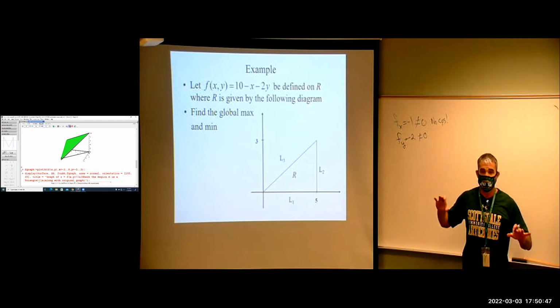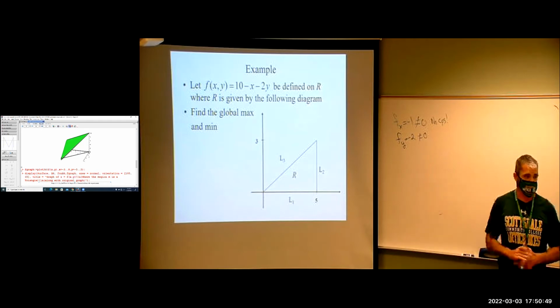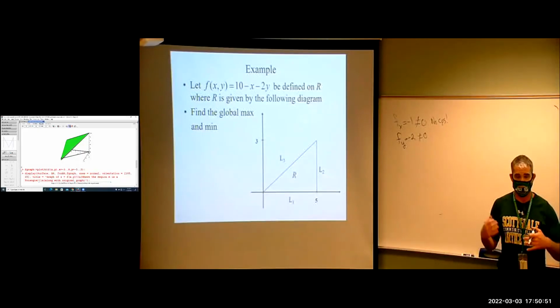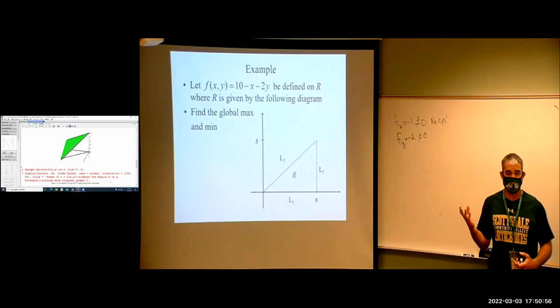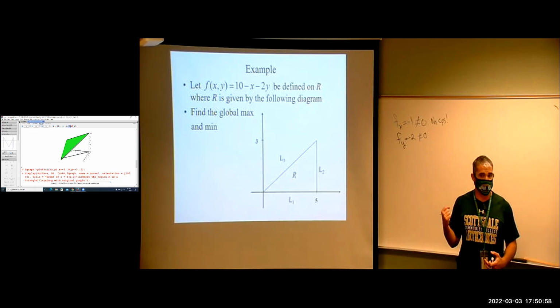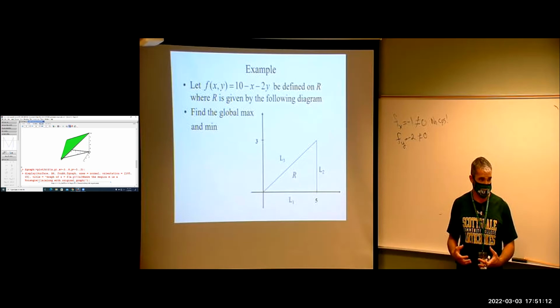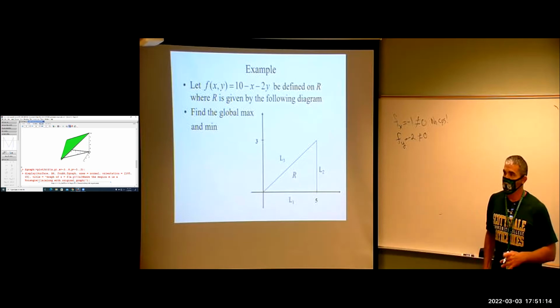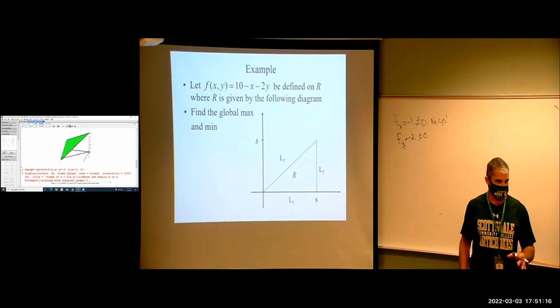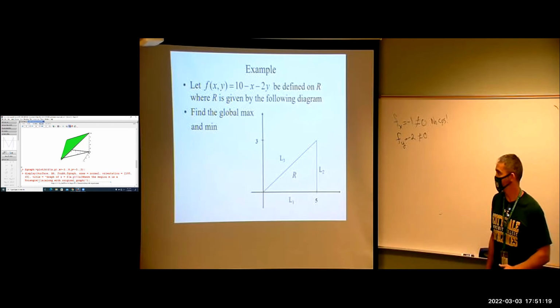Okay. Couple different ways of going about that. What we're going to do in this one is we're just going to use the fact that they're straight lines and that the relationship between x and y is constant on each of those lines. That's one option. Another option is to parameterize the boundary, and that will make your function a single variable function. I'm going to do a second example where we parameterize. So you're going to get a chance to see both.